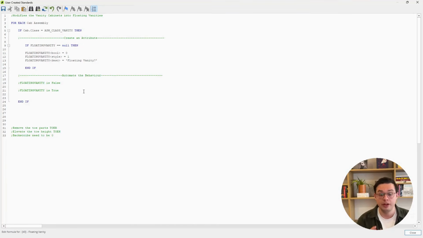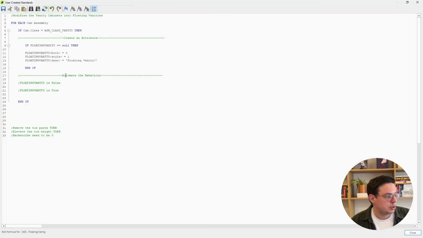So what I've done is I've just jumped ahead and reformatted a little bit with some notes. So if you want to copy this, you can pause where we are right now and just copy this into your own UCS. The reason I've done this is just so that I can break this UCS up into the different sections and it's easier for me to see what's going on. I've also added in a little bit of a guide for the second half of this UCS.